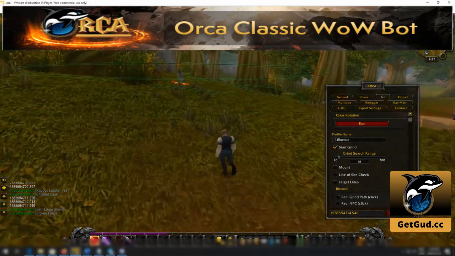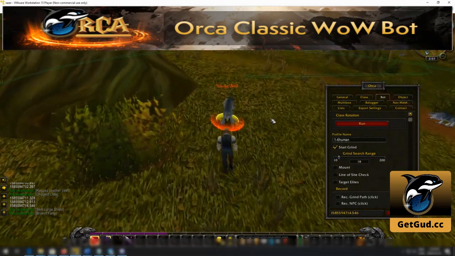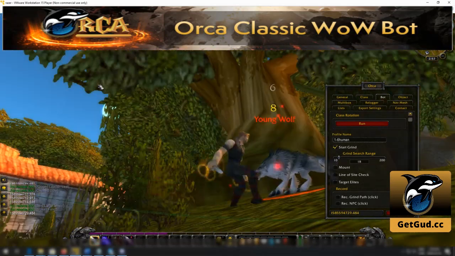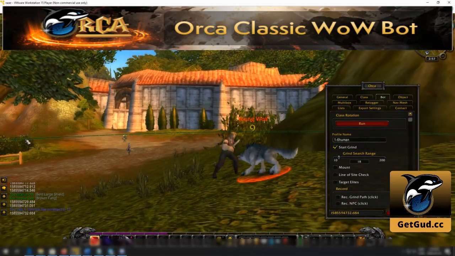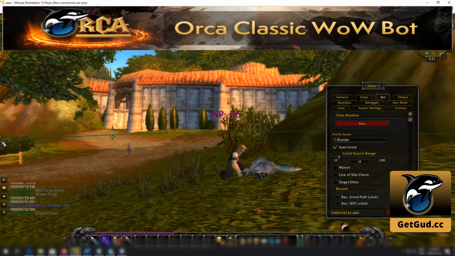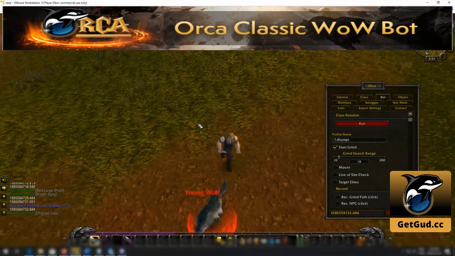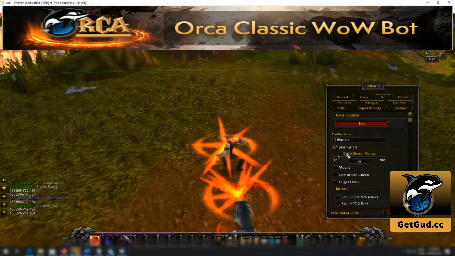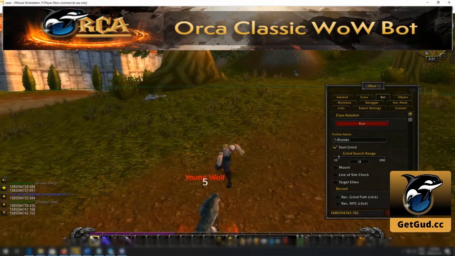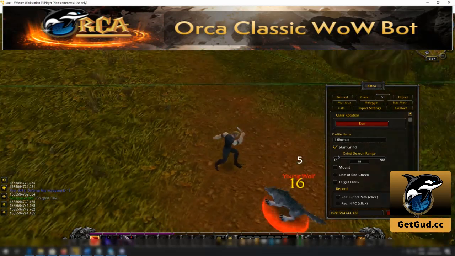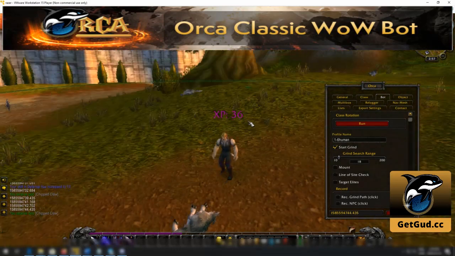So that's really useful if you want to avoid big mobs. Let's say the other part of the world there's like higher levels that you don't want to try to kill because you're gonna die. Then you lower the grind search range, and it's gonna only check for inside that green circle, you know.